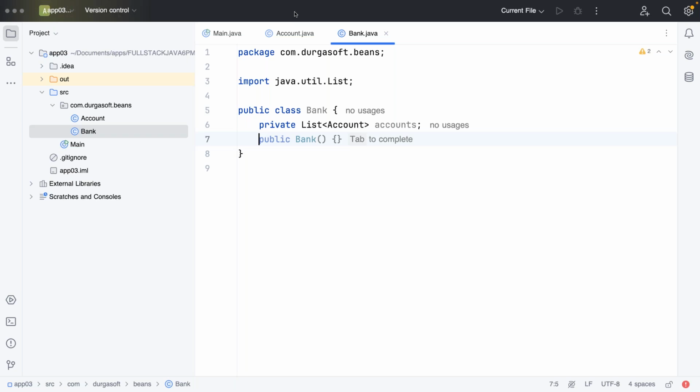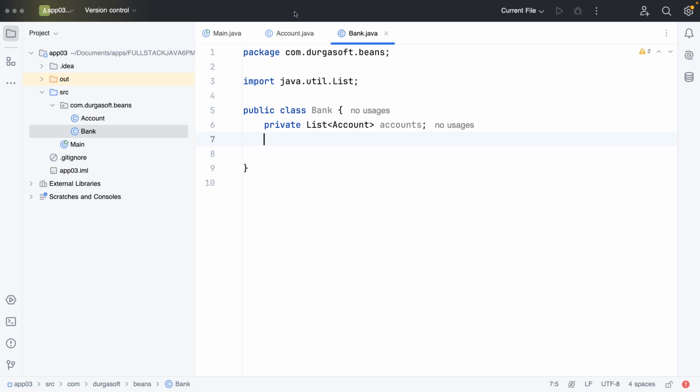Next, I want to create a bank object. There we are going to take a constructor, but even that is not required for me. Next, I want to provide a method. What is that method here?